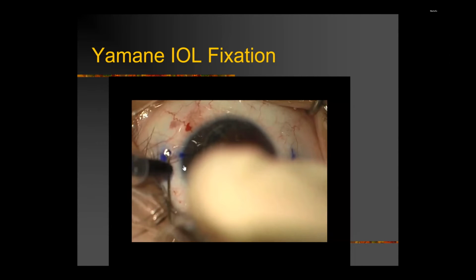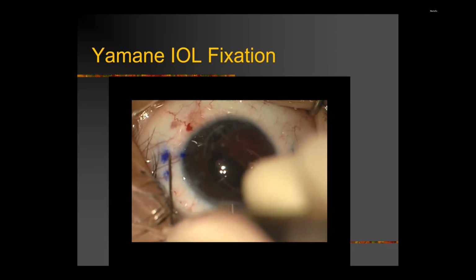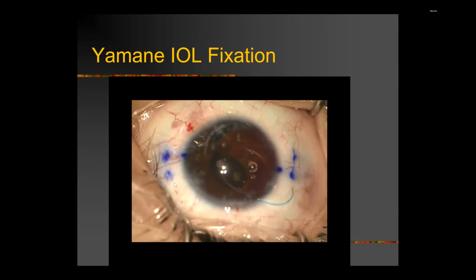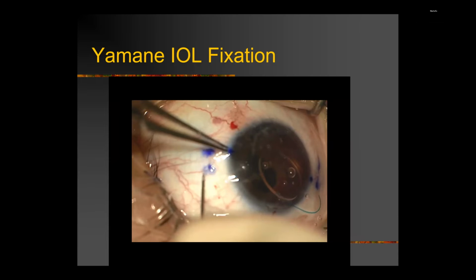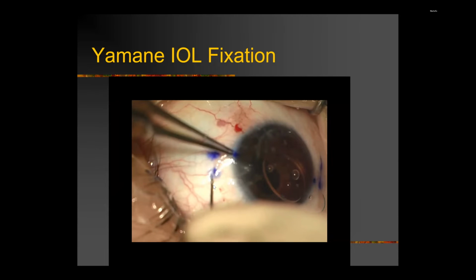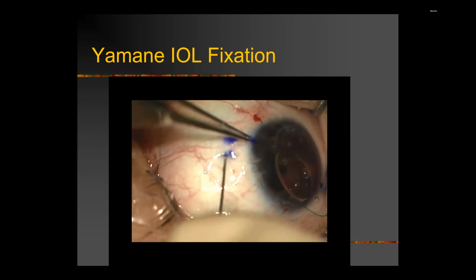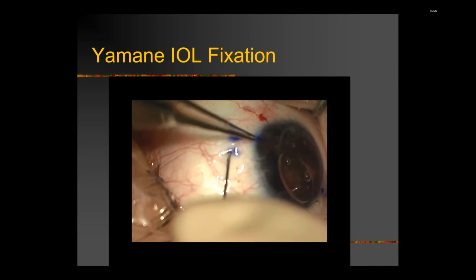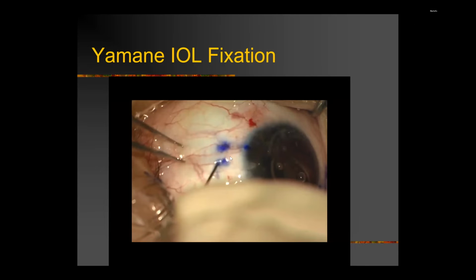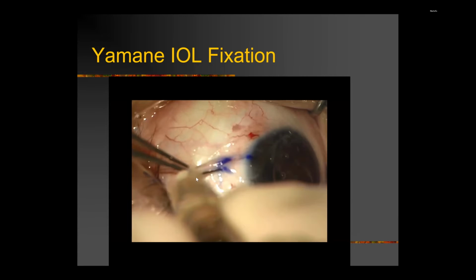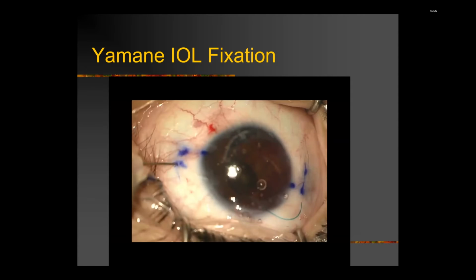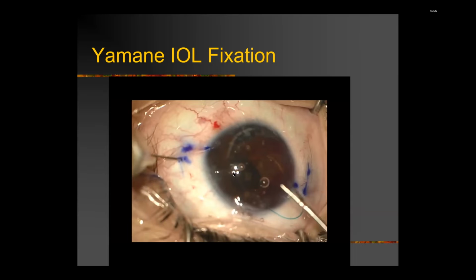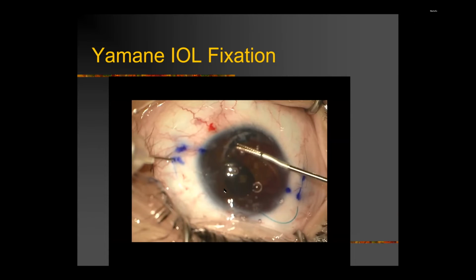Now we start with the fixation of the lens. A 30 gauge ultra-thin wall needle is used to allow for a large lumen to allow for the threading of the haptics. It's marked at 2 millimeters to start the tunnel that goes through the conjunctiva and into the sclera. Make sure to hold the eye tight with the forceps. When you reach the 2 millimeter point, rotate the needle towards the center of the eye, and you can see the edge of the needle coming behind the iris.